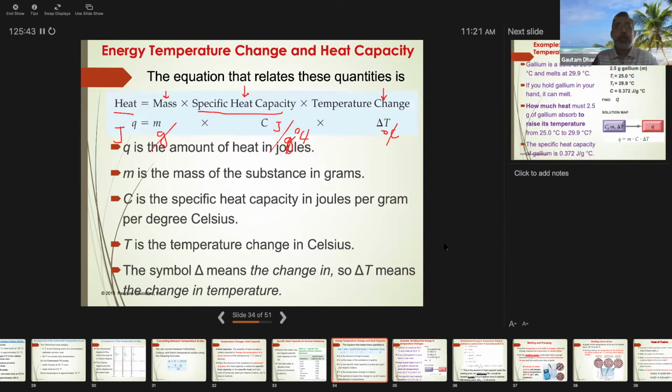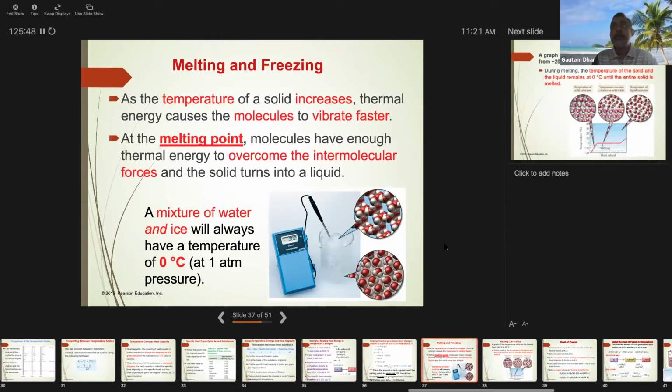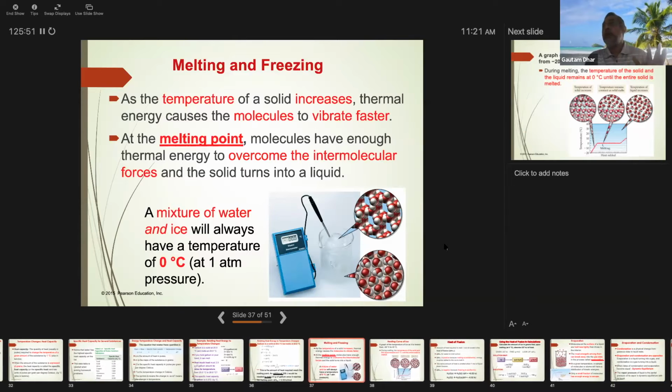So this is all this calculus about mCΔT, and that's the formula that we need. And the other thing is, this is where your substance is in one phase and the temperature is rising. But when you're melting ice, when there's a phase transition, the temperature remains constant at 0 degrees centigrade. So you can have ice at 0 degrees centigrade and water at 0 degrees centigrade. As you are melting, there's no change in temperature, but the substance still absorbs heat. So in that case, we use the formula mΔH.